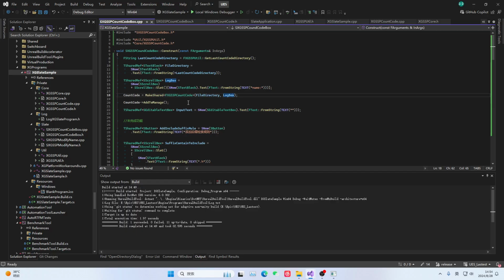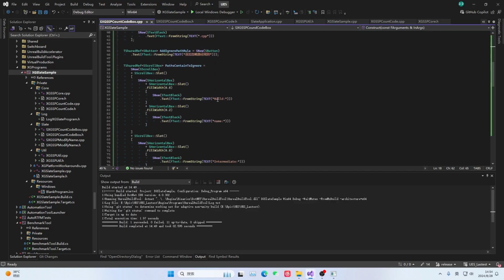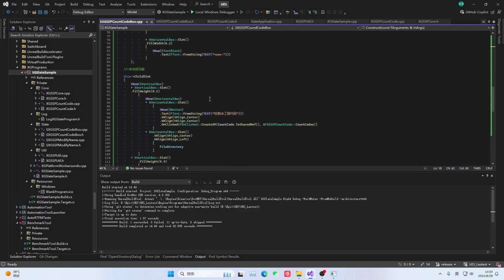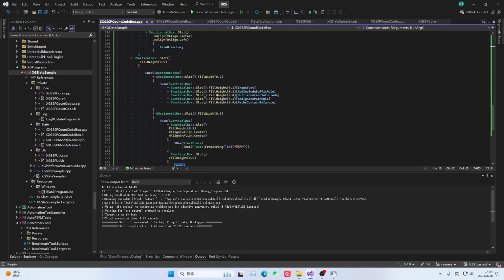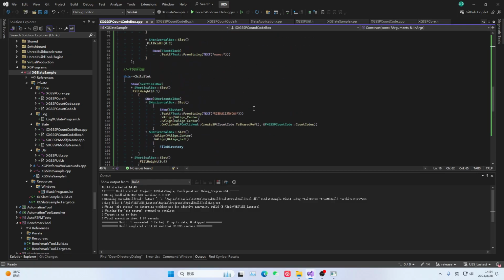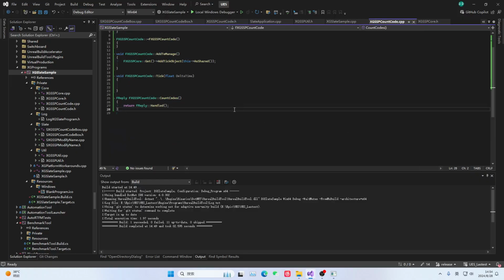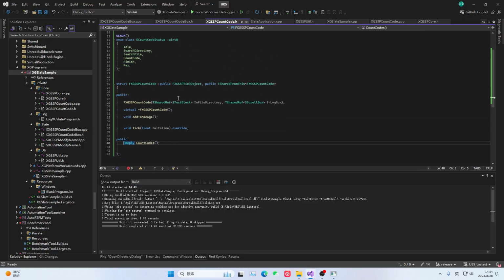there is a trigger here, a button that triggers it. This button is actually right here. This button we directly pulled out. Yes, this button is bound to this function. So actually this class looks very simple to you.